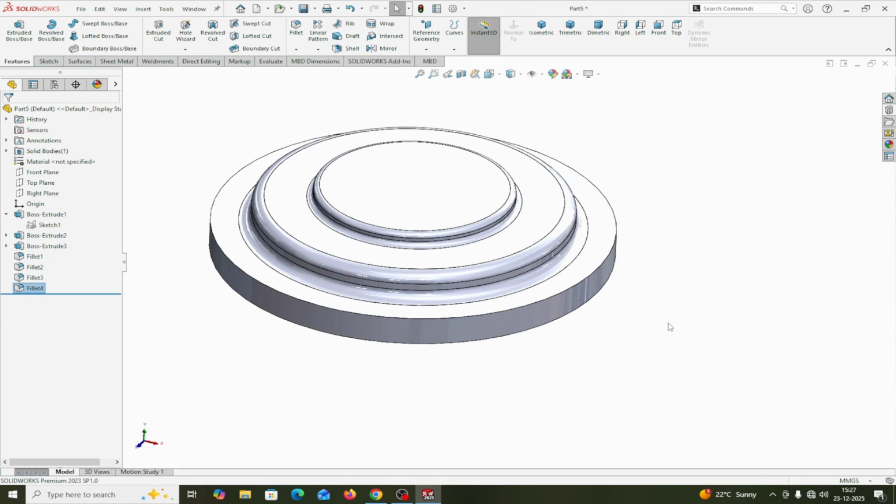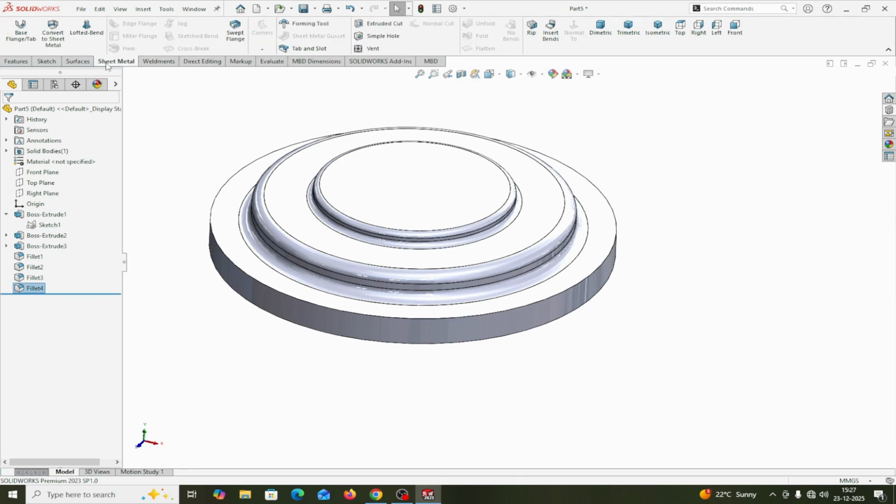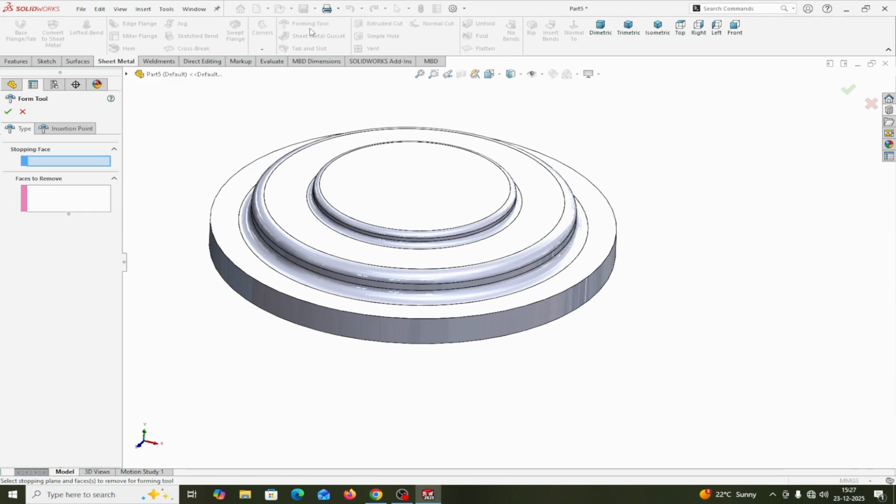Now in sheet metal, I will make the forming tool. This is the required shape for the concerned emboss feature. I go in sheet metal, and in the command menu there is a forming tool here. Forming tool has the stopping face.